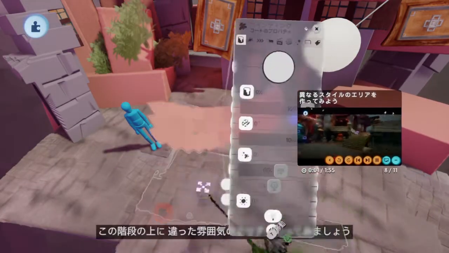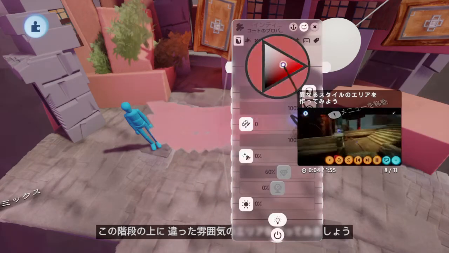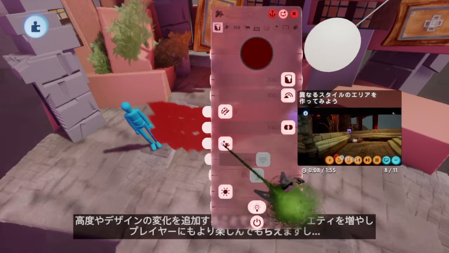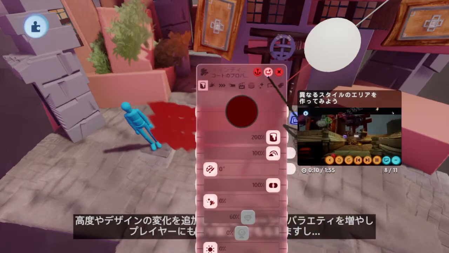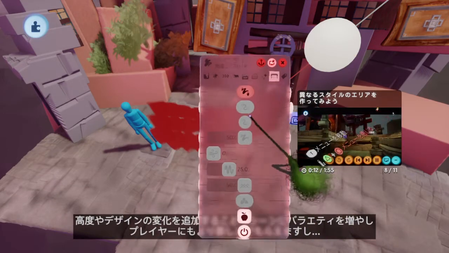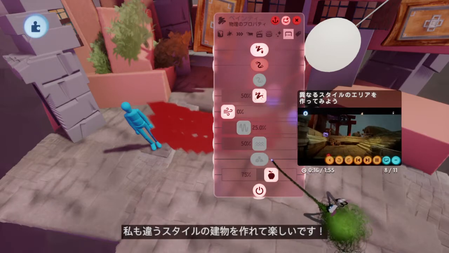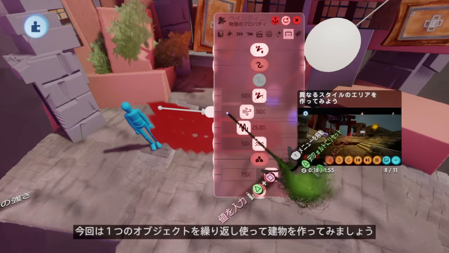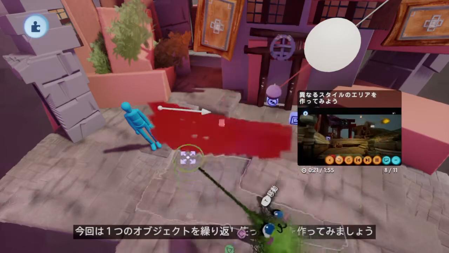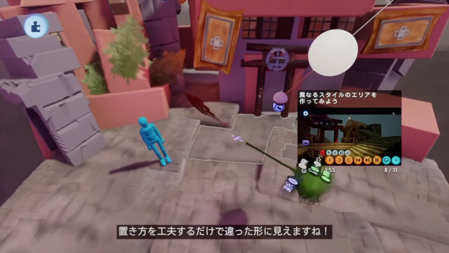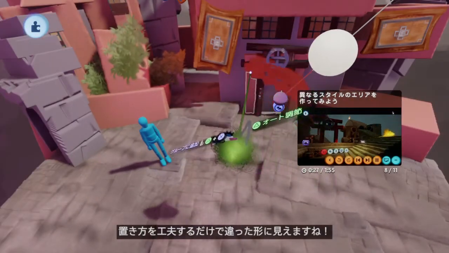I'd like to use the staircase I've made to lead us to another area of the scene in a different art style. So far the scene is all happening on one level, so I'll use this as an opportunity to add some style and elevation changes for the player. Creating architecture in a different style is fun for me and for the player. I'll simply use this one piece, repeated across the scene, to create the architecture. It's great how one sculpt asset can be used in such creative ways.